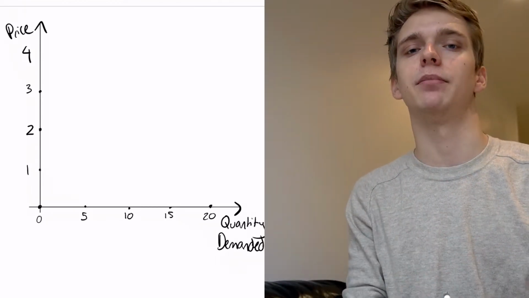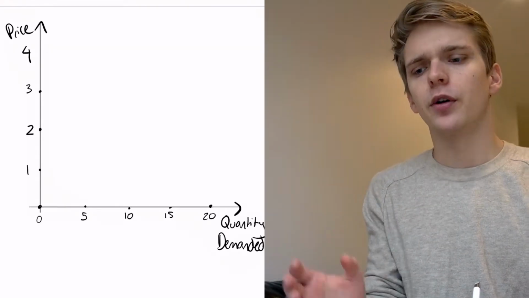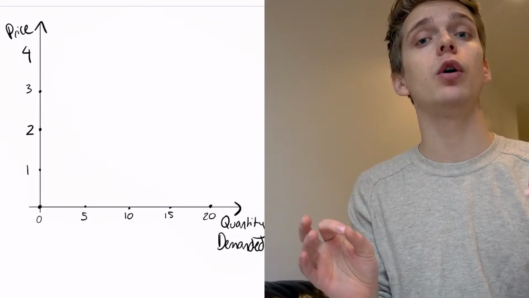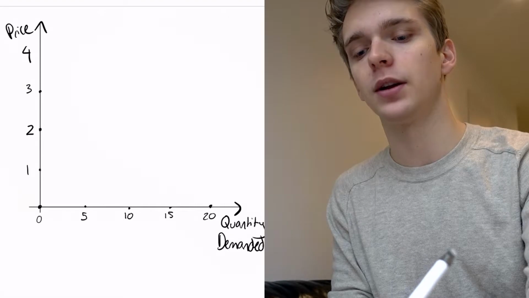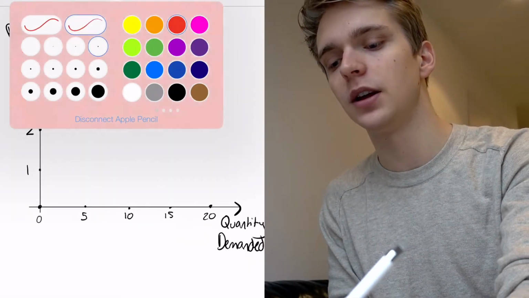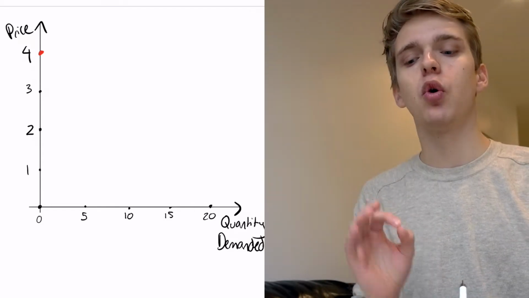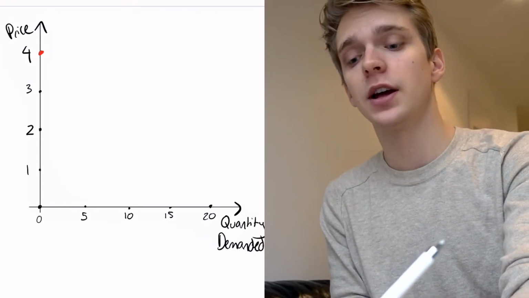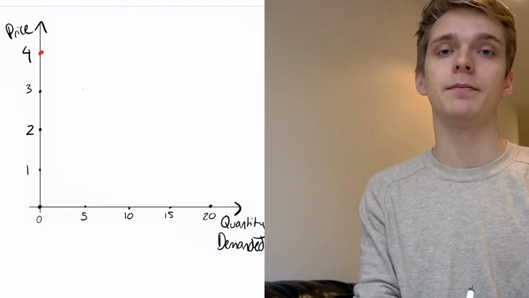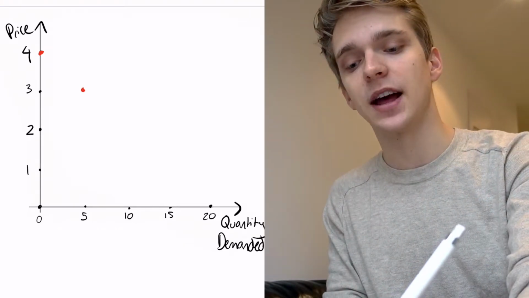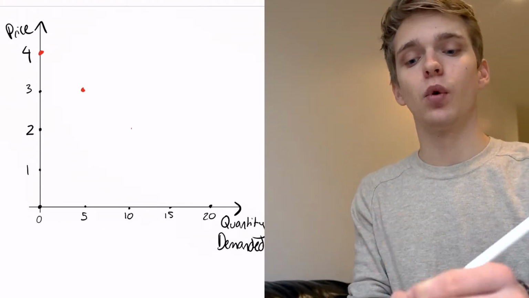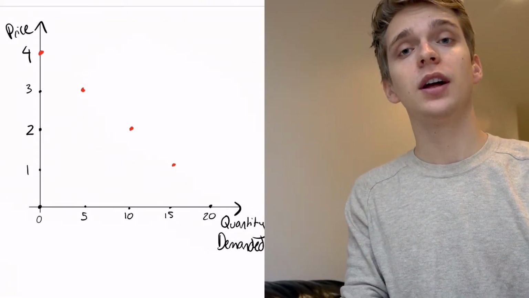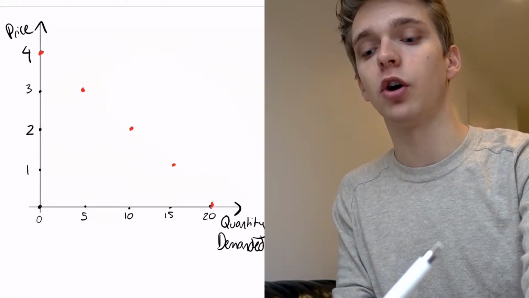And we'll keep going with this example of chewing gum. So if you remember, when the price of chewing gum was €4, the quantity demanded was 0. No one wanted to buy chewing gum. So that's going to be our first point. Let's show that in red. The first point is going to be price at €4, quantity demanded all the way at 0. But when we decrease the price to €3, 5 people wanted to buy chewing gum. When we decreased it again to €2, we had 10 people wanting to buy chewing gum. At a price of €1, we had 15, and at a price of €0, we had 20. Now, if we connect all these dots, we're going to draw what we call a demand curve.